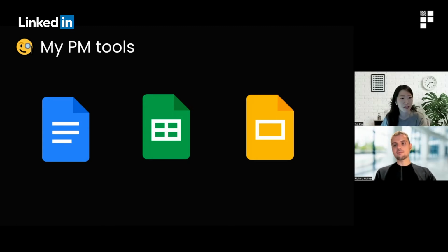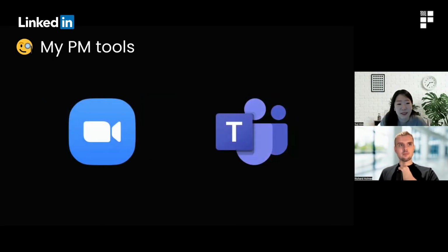Exactly, it's just useful. The next tool, I will maybe just quickly cover this. Everyone knows what these tools are, I think. Zoom and Microsoft Teams. These tools are for video conferencing. And again, it really depends on the person I'm talking to. Some folks really love to use Teams for video conferencing, and they do that way. I usually mainly use Zoom because that's what I'm used to right now.